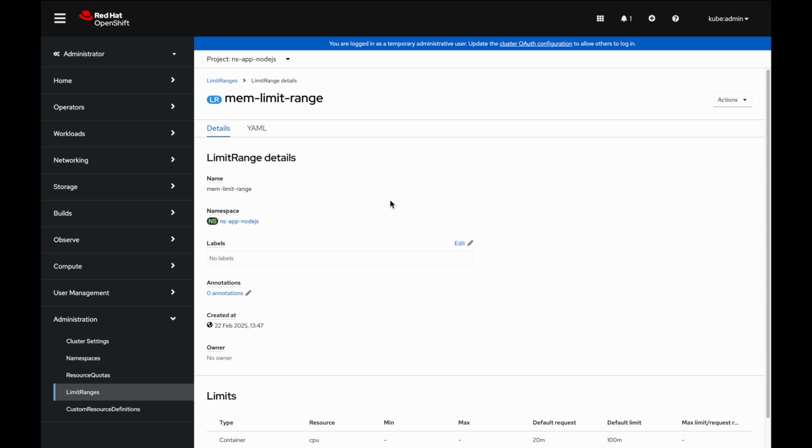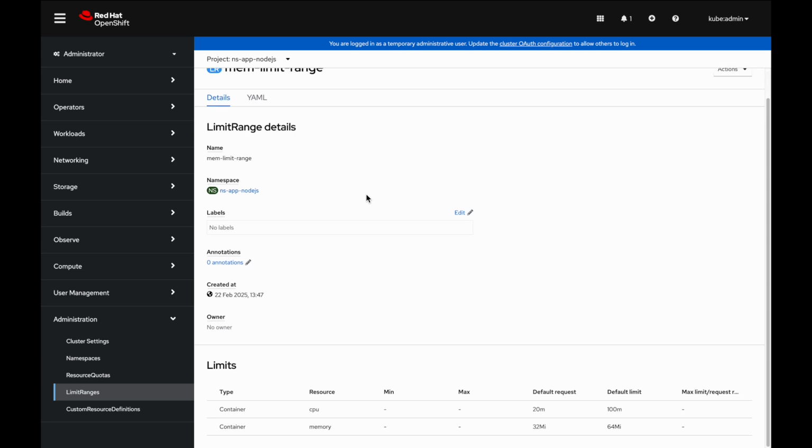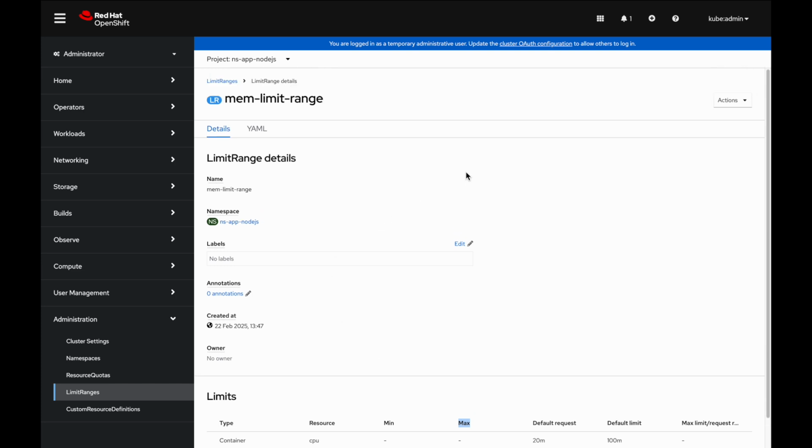So in that case, to avoid any misuse, as an administrator, I will go back to the limit range that I defined, and I will set up the minimum and maximum values that anyone in this namespace can define as resource limits for their pods.